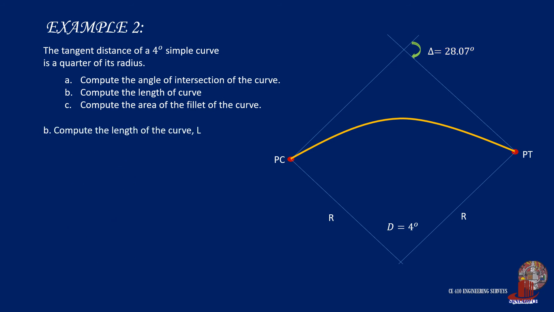For the length of the curve, we are not to use the previous equation due to lack of r. So we would take ratio and proportion between the central angle and the degree of the curve, which can be stated as the length of curve is to the central angle delta as 20 meters is to the degree of the curve. So we got the length of curve as 140.35 meters.